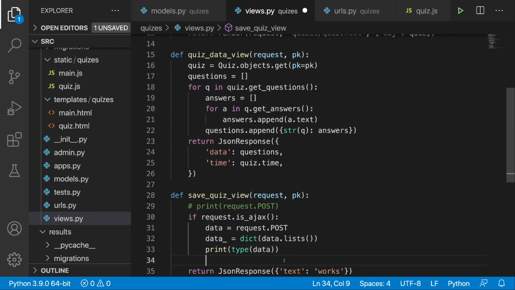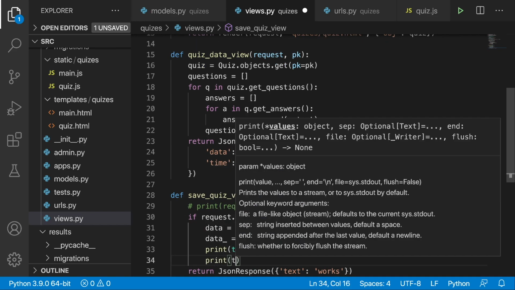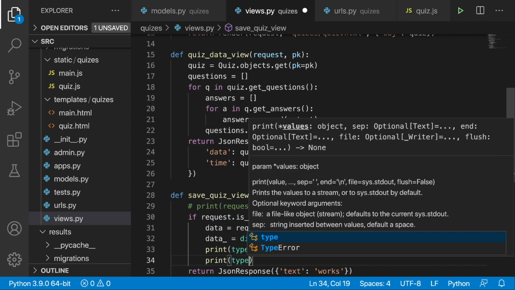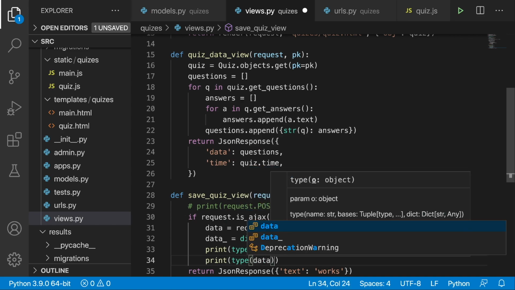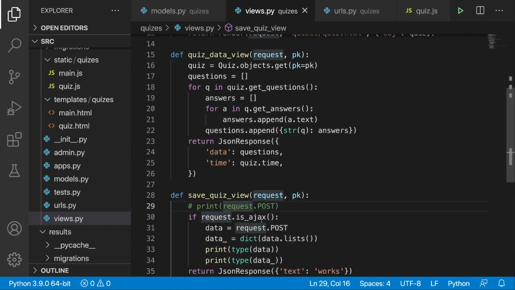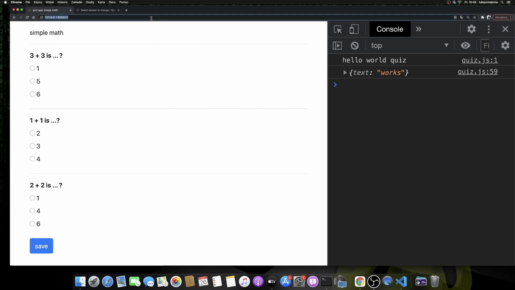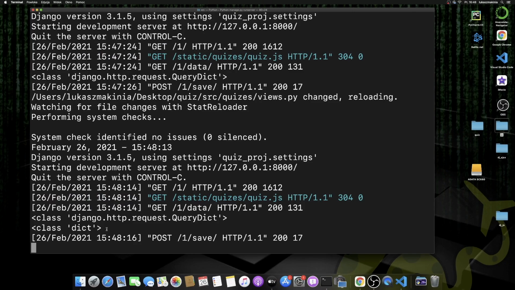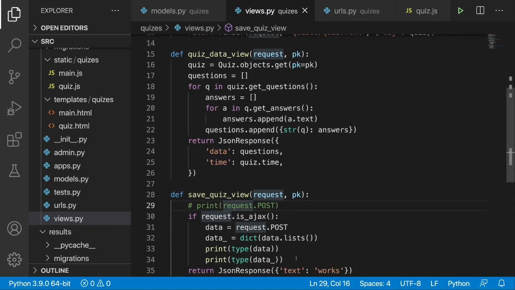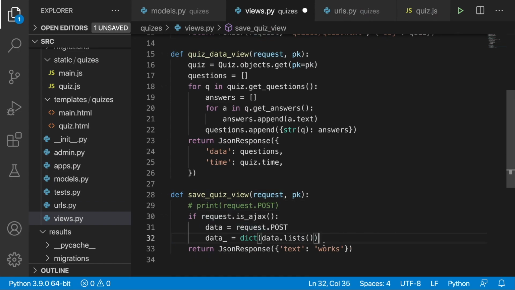And then I'm going to print type and then data like this. So let's save this. Let's refresh, save. And right now we have dict. Okay, so we can actually get rid of those prints, and we can continue working with this data.